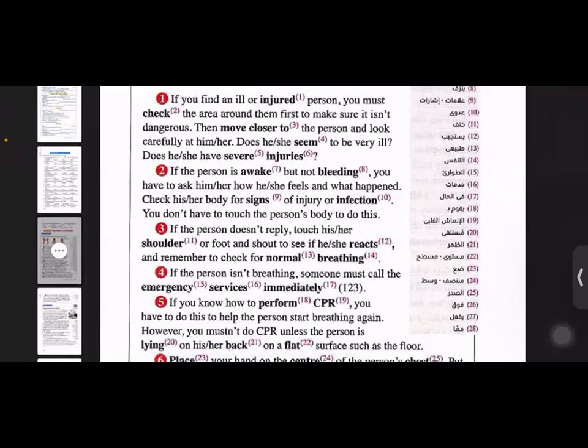If you find an ill or injured person, you must check the area around them first to make sure it isn't dangerous. Then move closer to the person and look carefully at him or her. Does he or she seem to be very ill? Does he or she have severe injuries?